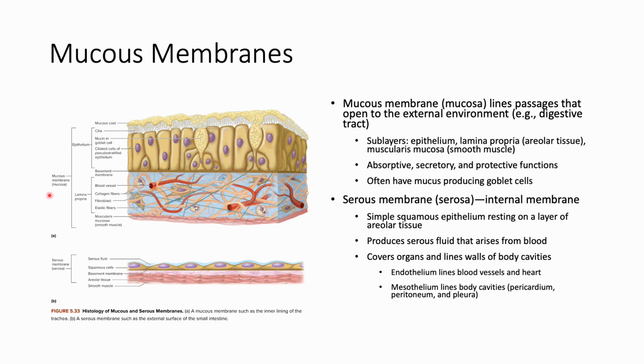All right, so here we see a mucosa or a mucous membrane with its epithelium sitting on a basement membrane. The lamina propria, we see all of this loose areolar connective tissue, and we see the muscularis mucosae. Just a question for the class. What specific epithelium is this? We see nuclei at different levels. All cells are touching the basement membrane. We also see goblet cells and cilia. So this is pseudostratified columnar epithelium with cilia and goblet cells. Awesome.